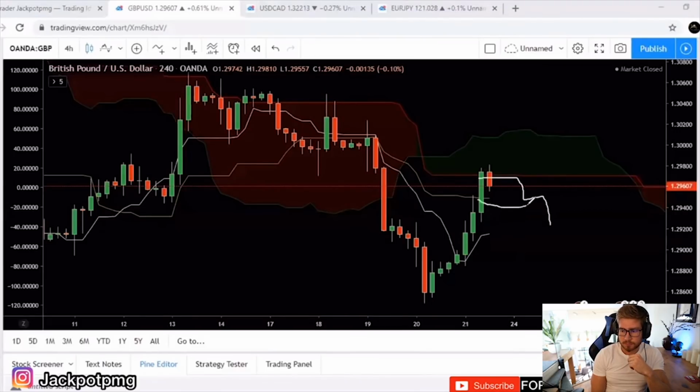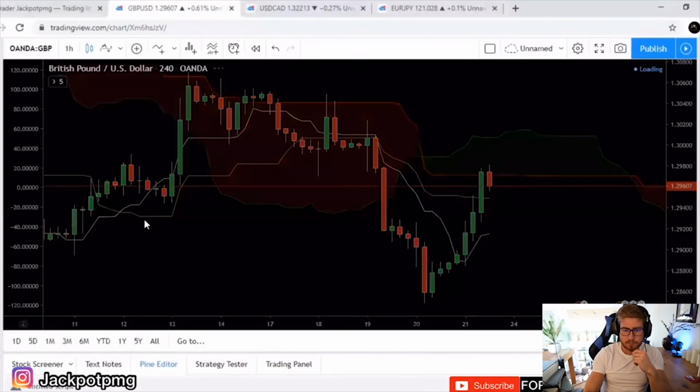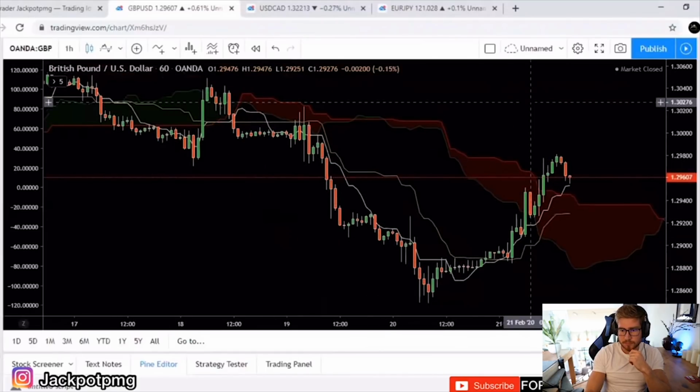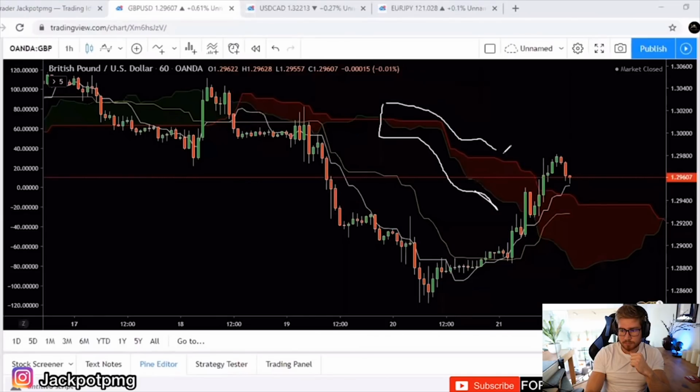This line would just give me an entry. That's how I add lot size on my trades. H1 time frame, take a look as well. All right, on the H1 time frame, it's above the cloud and above moving averages. So there's no real entries here besides the higher time frame. But the cloud itself is still red. So therefore, there is a potential for more bearish movement to happen.